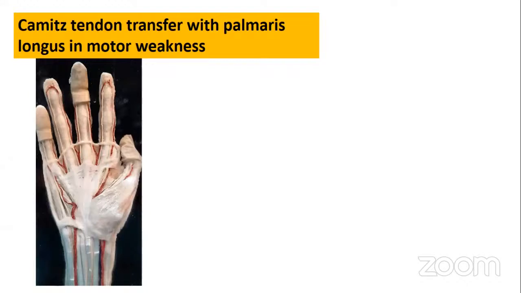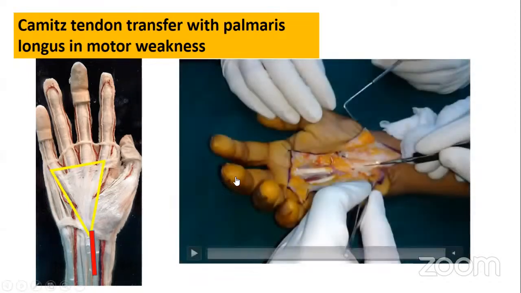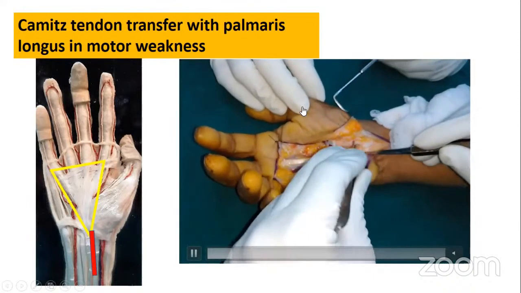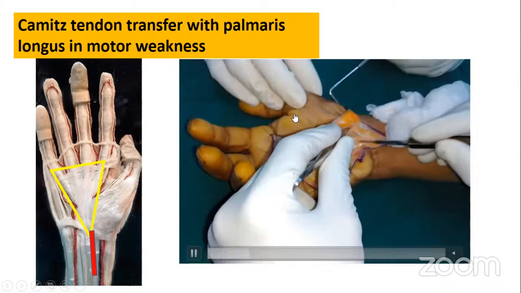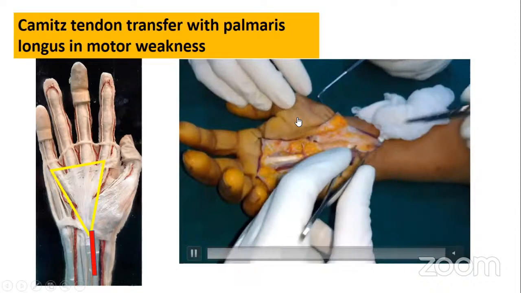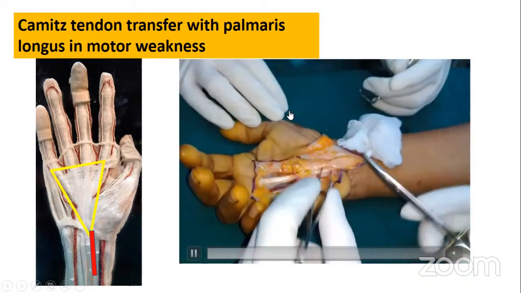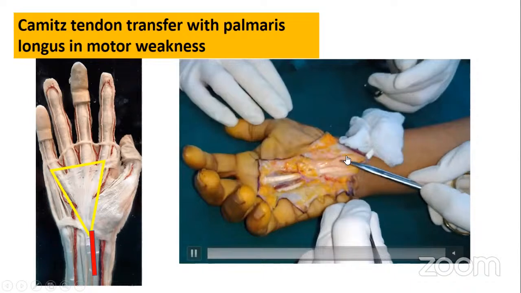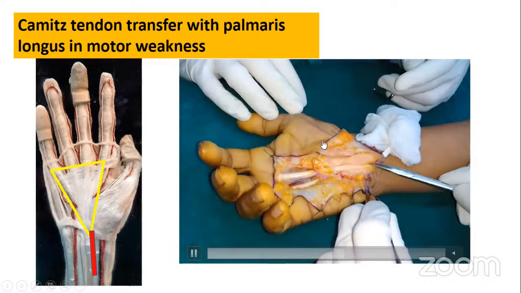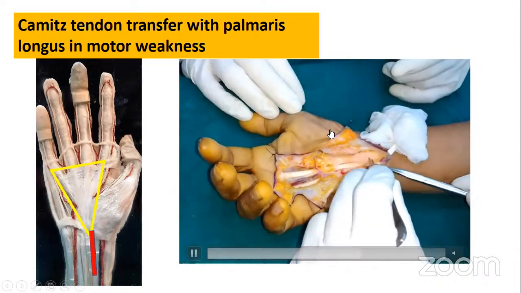Now, if you have a lot of weakness, motor weakness, we do what's called the Camitz procedure, where we take the palmar aponeurosis and transfer it, primarily for patients with very bad thenar atrophy. You see this patient with a lot of wasting here and motor weakness. These are the times when you might decide that they can start their work. There are two schools of thought: see the nerve, how much it's bulged and how much it's narrowing. It's a classic hourglass contraction here, and the thenar muscle is completely atrophied in this patient.